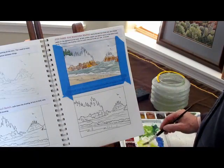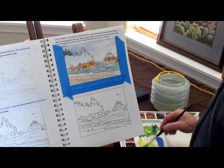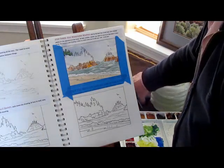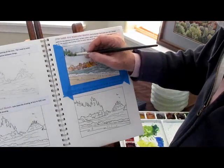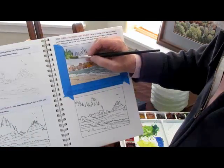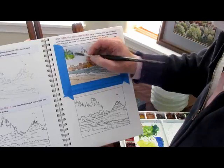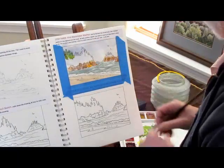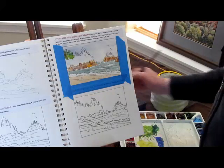If I'm coming in with quite a bit lighter color, then I rinse my brush out in water, hit the sponge to take most of the water out of it. Come down with a variation on that. And also add a touch of red up there for good variety.